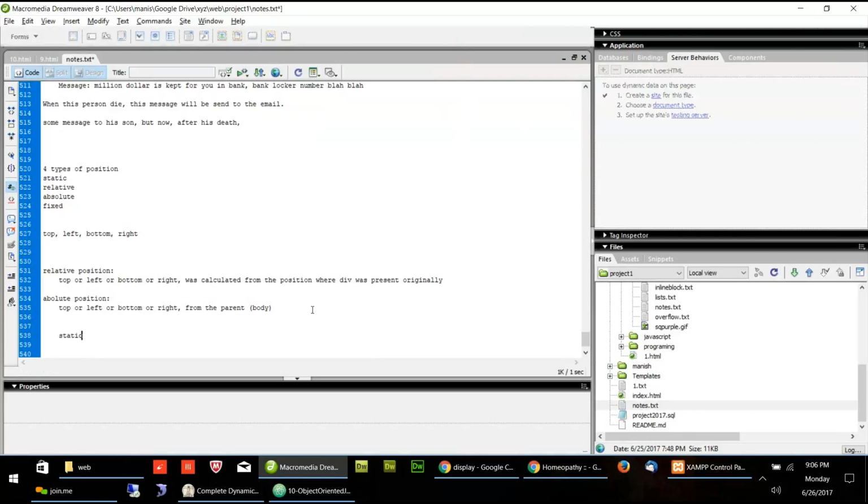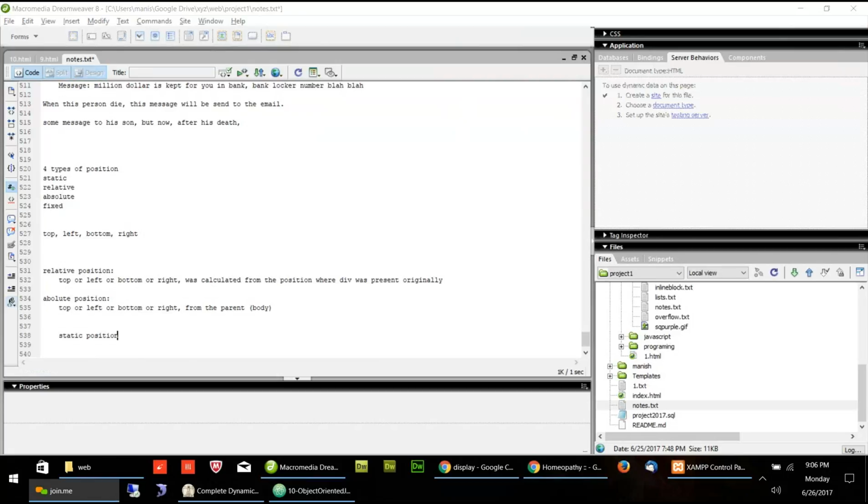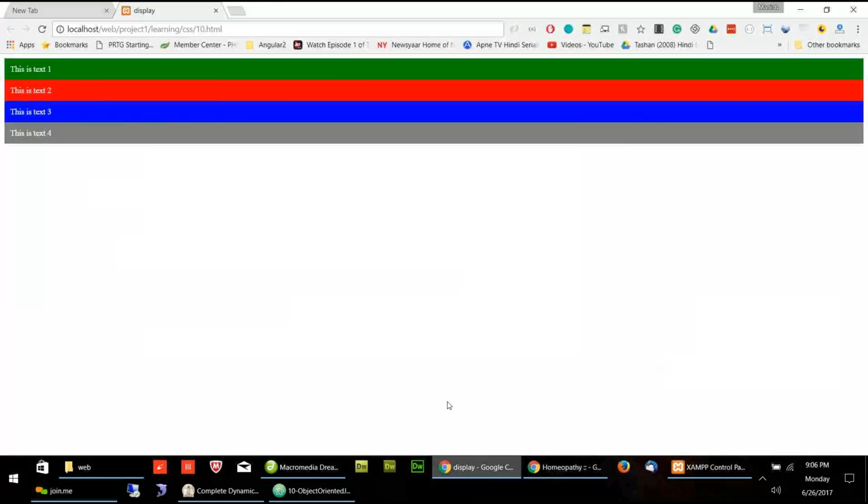By default, all are in static position, and static position is a natural position. So the divs will come one below the other, and it does not have any top or left or bottom or right kind of position. It is kind of default position. It will not affect the real position of each div. They will be placed as they are.